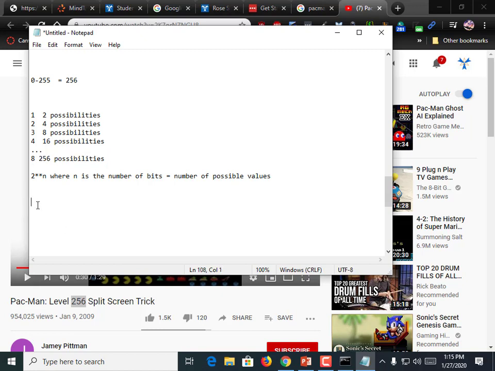And then you bought your Genesis or your Super Nintendo. Well, that was 16 bits. We'll come back to the idea of bytes. We've heard of bytes. So 2 to the power of 16, I just happen to have this memorized. I'm not a genius. I've just seen this over and over. 65536 different possibilities. So you had 65 thousand possible values in a 16-bit computer.